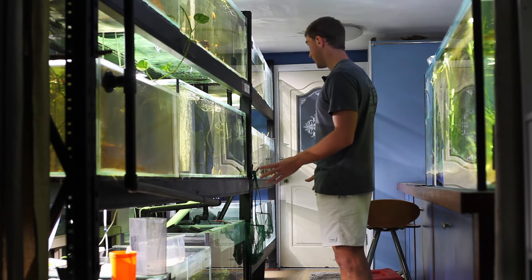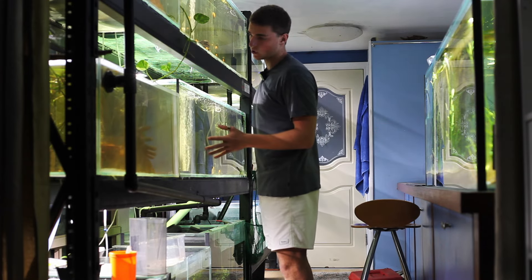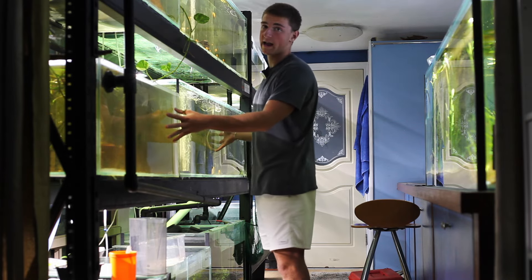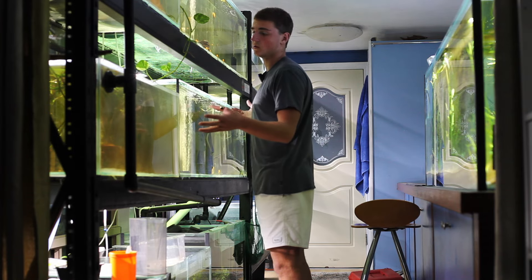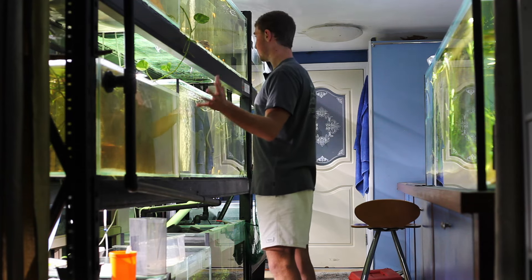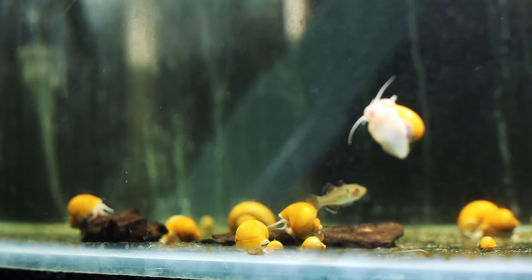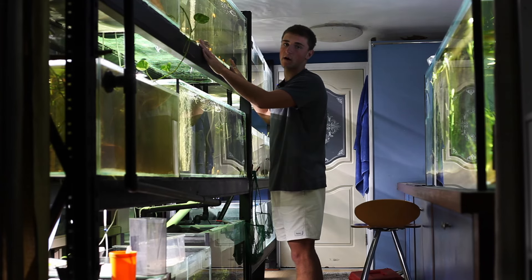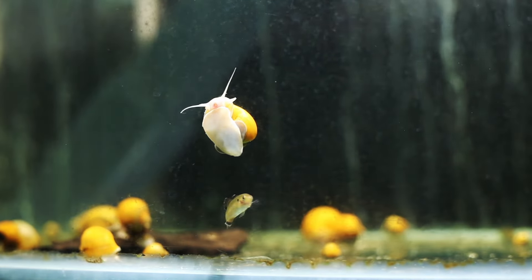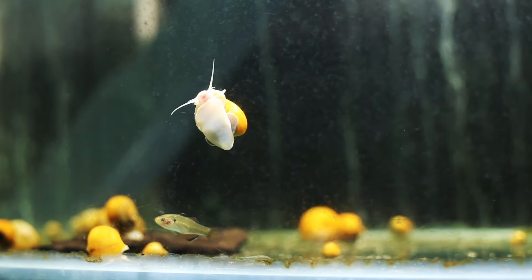There are quite a few tanks, and these four tanks here are not that interesting so we're not really going to get into them too much. These are solely just for raising baby fish — growing out fish to sell to shops or hopefully in the future maybe to you guys on a website. In the top tank there's some stock, really nothing too exciting — just some big mystery snails from a video I made on breeding mystery snails. We also have four Aussie icons in here: some gudgeons, firetails, and there might be western carp gudgeons in here as well.